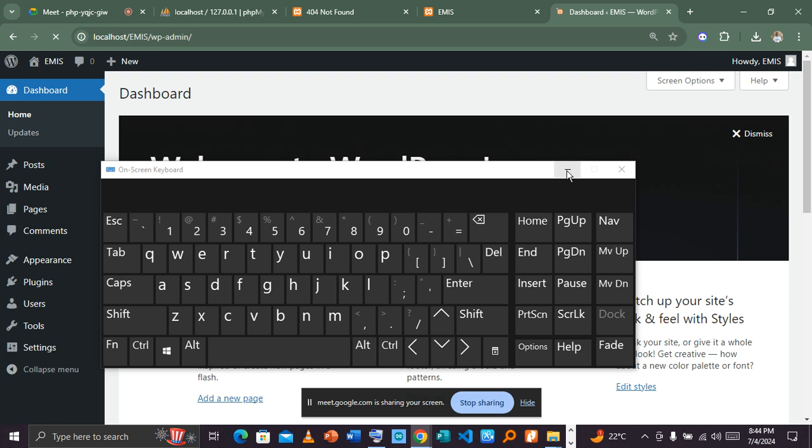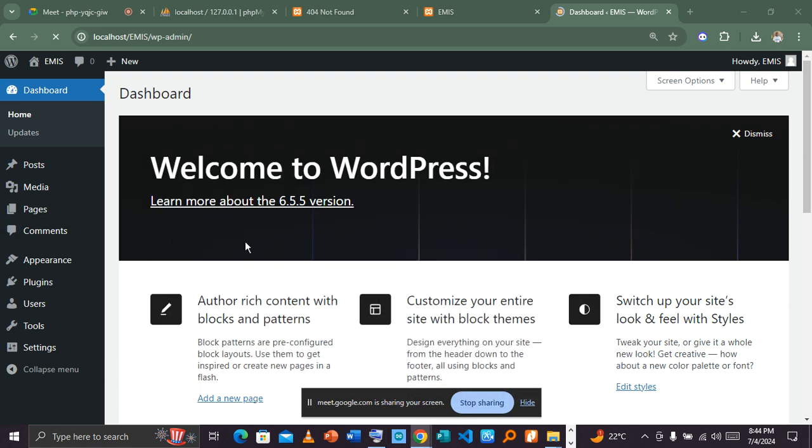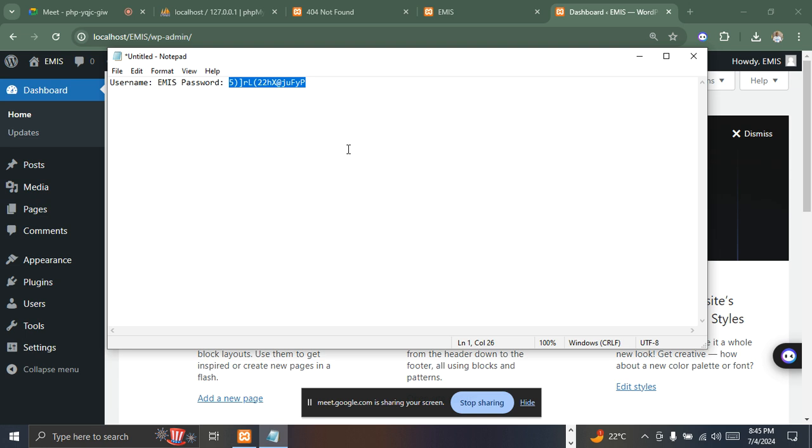When you do that, it is going to take you to the dashboard. It is just that I've already signed in. But if I use a different computer, it will start by asking me to log in with my username and password, the ones that I've used. That is how it protects your back end. You can visit the back end of any website, even online, as long as you know its web link.